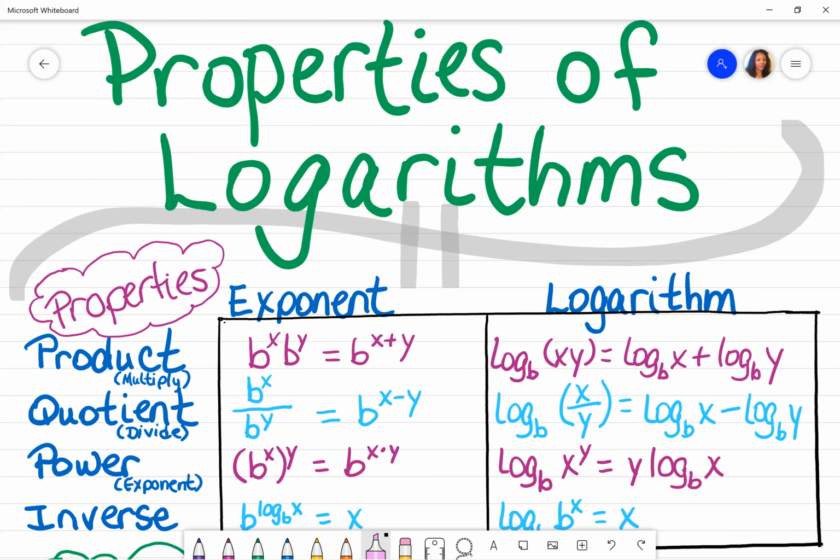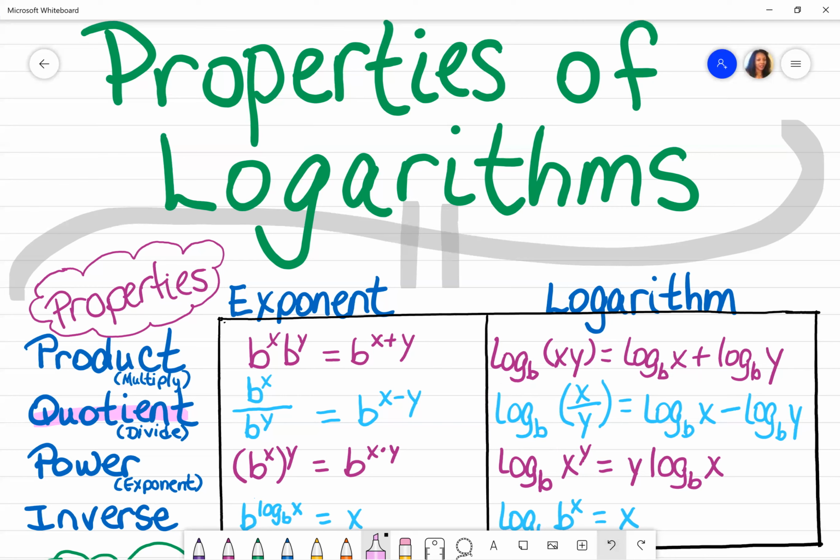Also, I'm focusing on the quotient rule for logarithms, which means that your problem will have a subtraction sign. So it's still set up the same way. The only difference is this time when you rewrite it or you condense it, instead of having two logs, you're going to condense it to become one log. And then you're going to take the value of the first one, which is your numerator, over the value of the second one, which is your denominator.